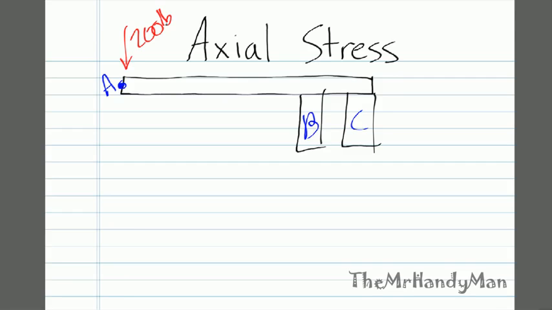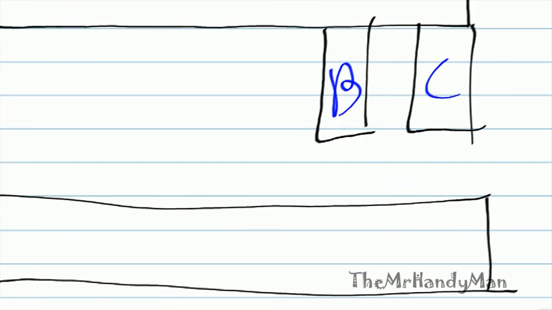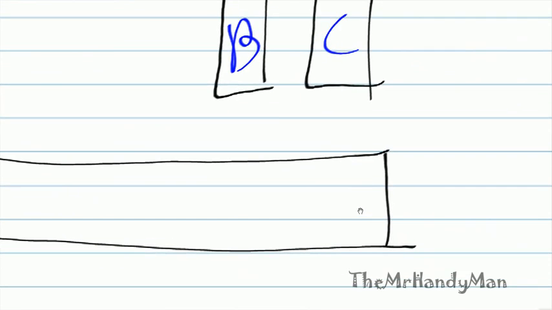So, first of all, we need to know areas. To calculate the stress in both beams B and C, or supports B and C, we need to know the areas. Just to give us an indication of that, I'm going to draw a nice little top view of the board and then the layouts of each support. First of all, support B is going to be something like this.